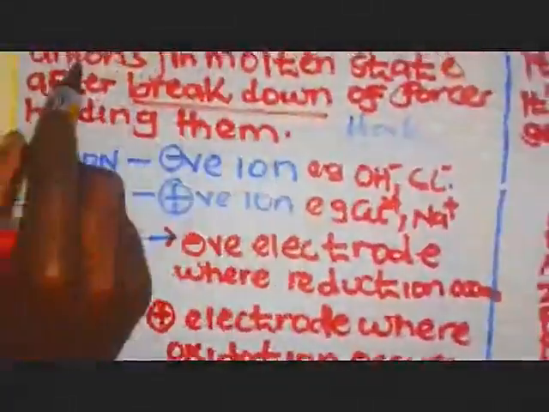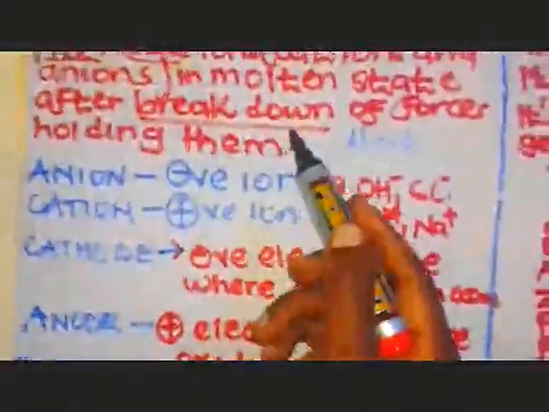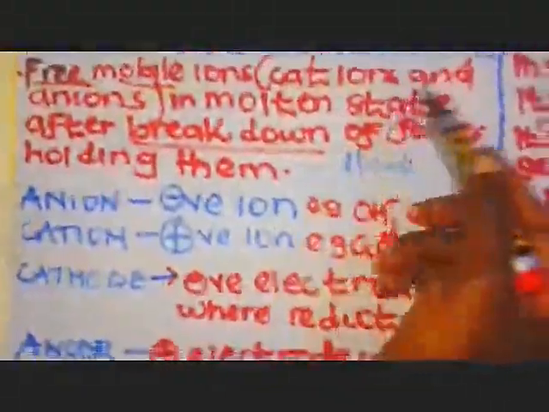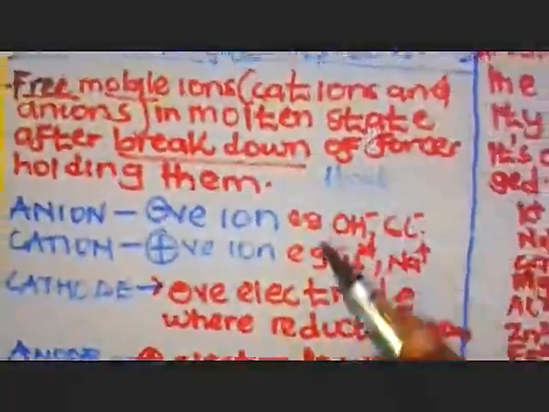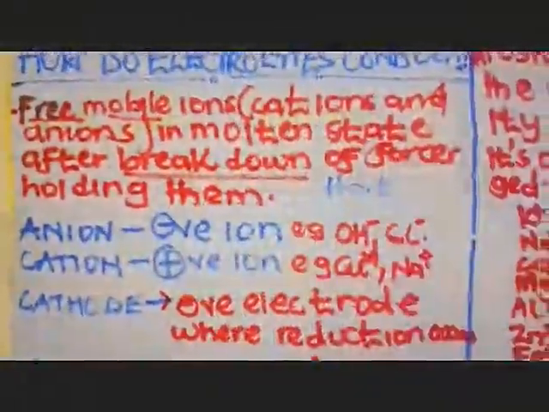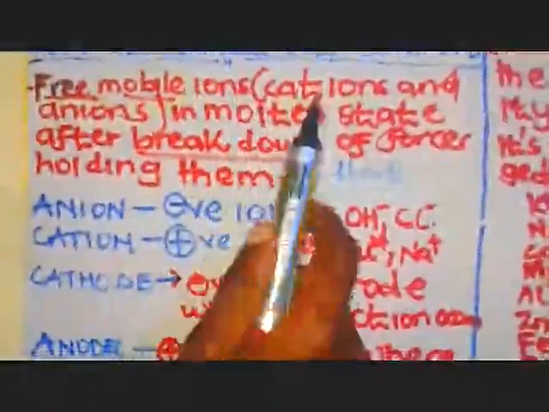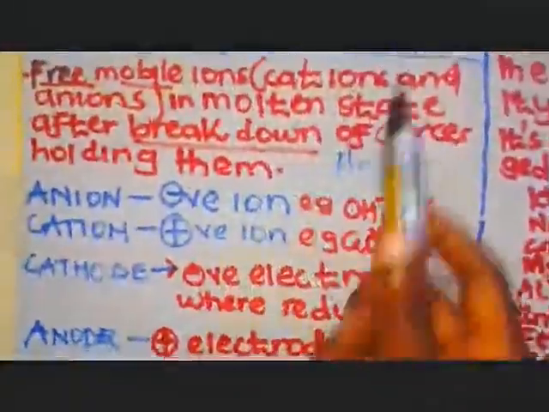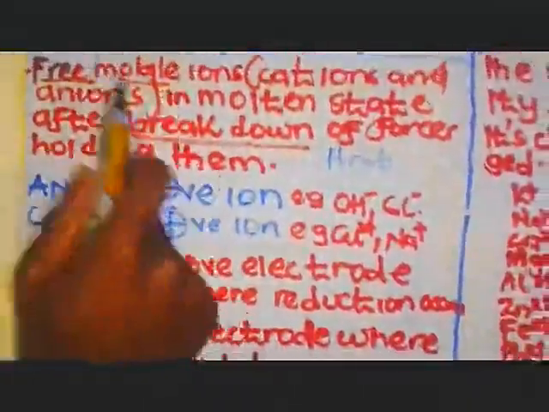As we are moving on, we shall see that the anions are going to become oxidized. They undergo oxidation. They are giving away electrons. Then the cations will undergo reduction, gaining electrons. So in the process of oxidation and reduction, we shall see conductivity taking place. So when they ask you, why is it that solid sodium chloride does not conduct, while molten sodium chloride conducts, you are going to dwell more on the free mobile ions.